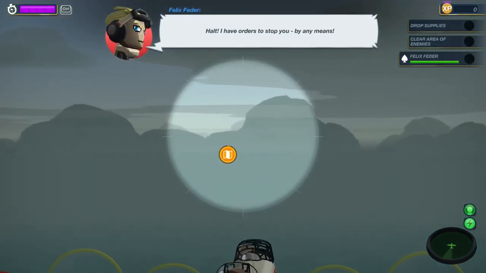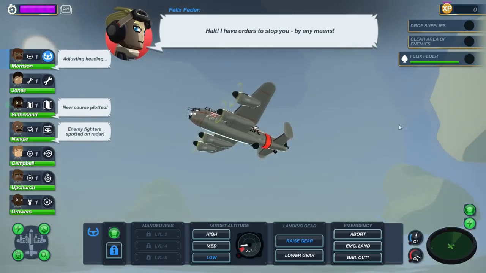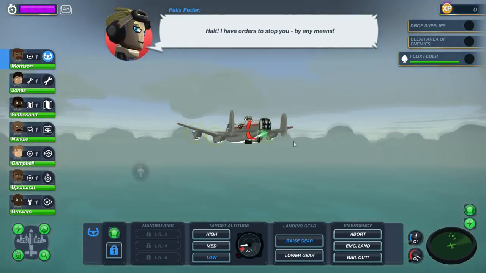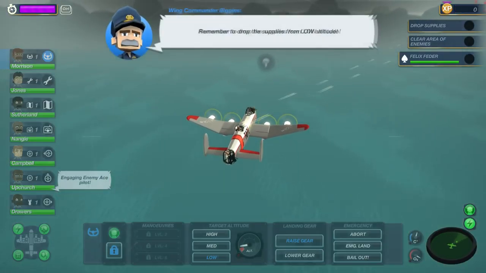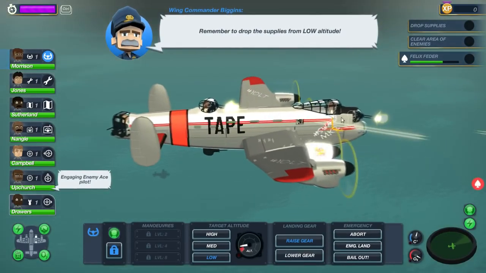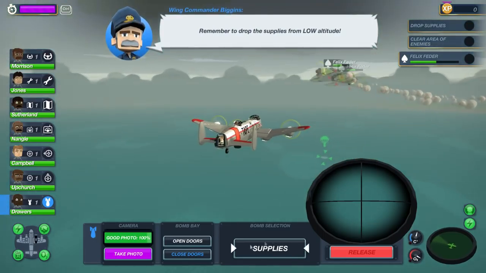Halt! I have orders to stop you by any means. Well, Mr. Felix, where you at, dog? I'll blow your brains out. I will take out my gun and I will shoot you in the head. Shoot him down! Fuck him up! He's only an ace, that probably only means a lot. Okay, Bomber Man. Bomber Man! Oh, there goes an engine. This guy is damn good.